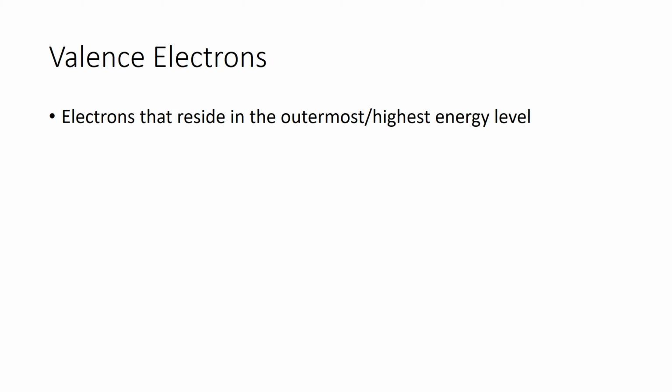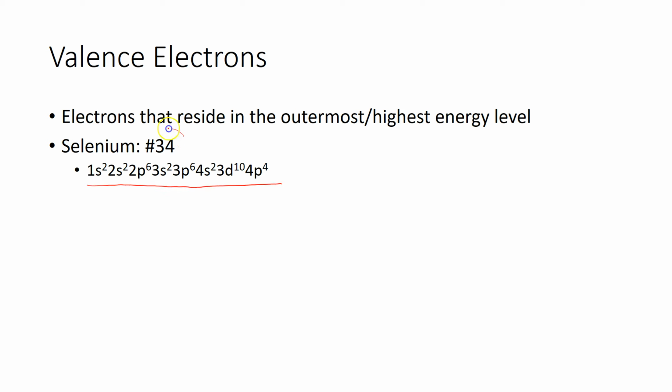All right, so first of all, valence electrons. So as you saw in Chem Quest number 15, you should have come across a definition for valence electrons as electrons that reside in the outermost or highest energy level. All right, and we'll talk about what that looks like with electron configurations, etc., in just a little bit. But if we look at selenium, so here is the completed electron configuration for selenium. So it's 34 electrons, and if you add up all my little superscripts here, that should come out to 34.